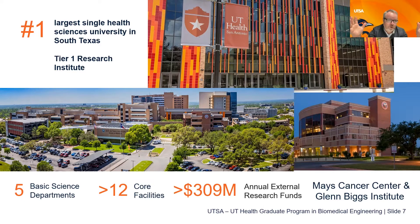This joint program really opens up what you can do — you can tailor your education to your interests and what you're enthusiastic about. Our program has thesis and non-thesis options. If you do a thesis, you would have faculty from both campuses involved, giving you exposure across the breadth of medical research.